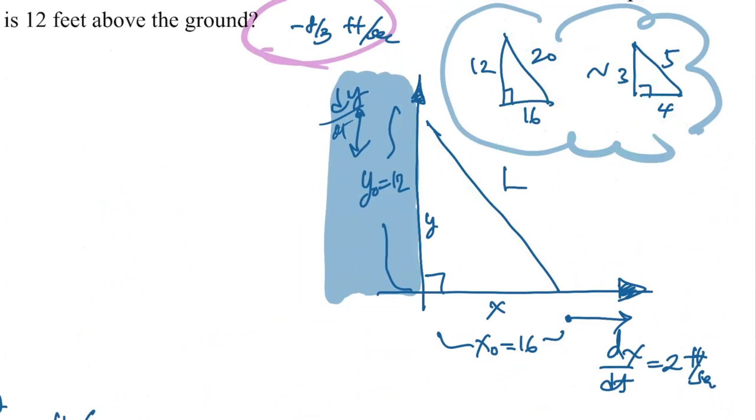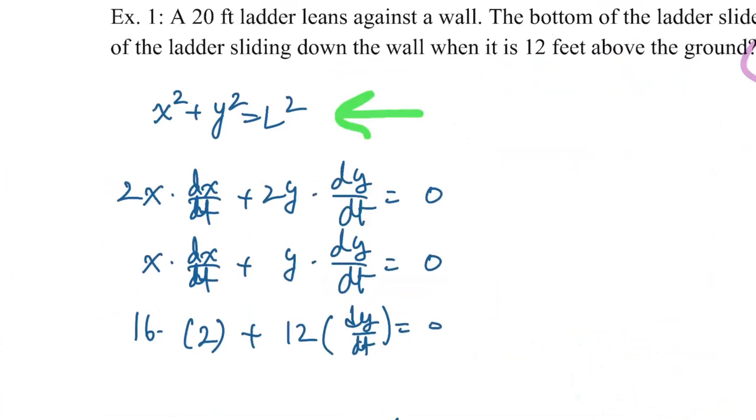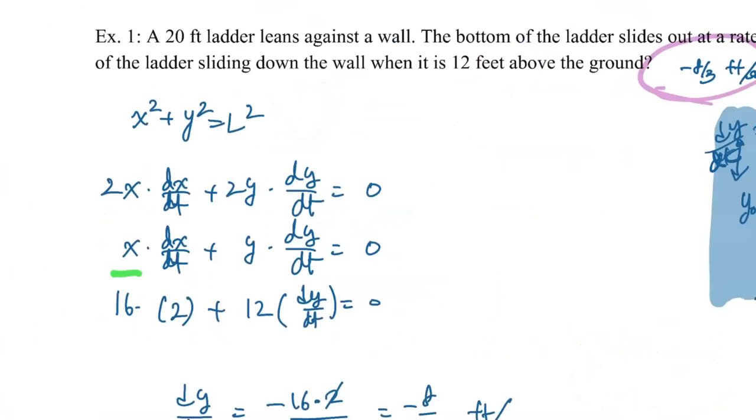And then I write the much needed information: dx dt is 2 feet per second. And right here, I want to know what my dy dt is equal to. Okie dokie. Noting the relationship of the x, y, and L, this is what we have. We take the derivative, there you go. But you know that L is constant, right? So simplifying the expressions, instead of solving for dy dt, I decided to just plug the values in there.